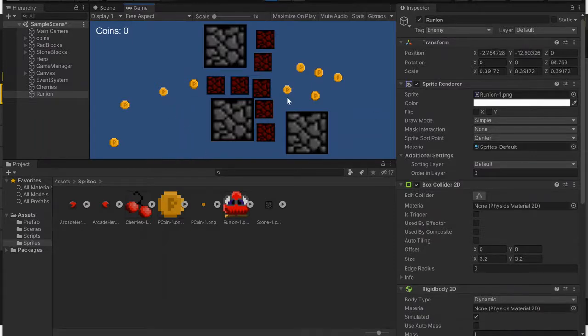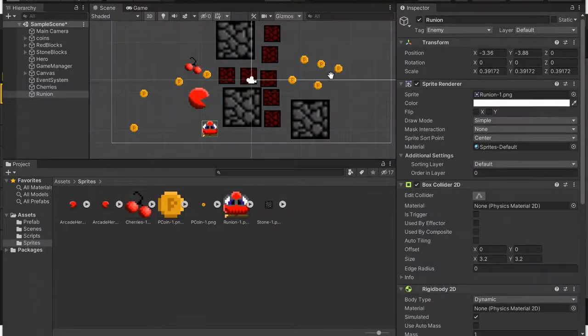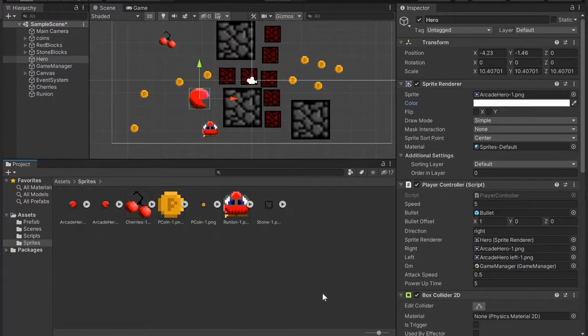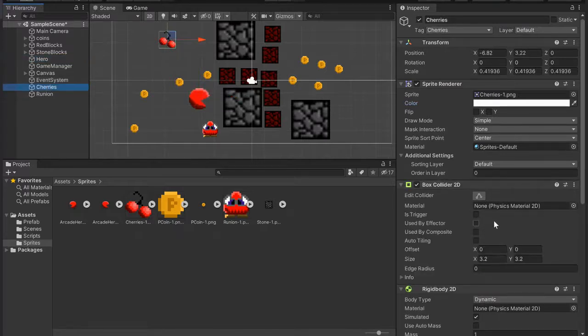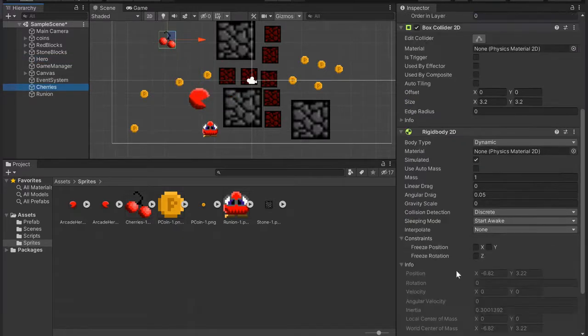Oh no, they're falling on me. Okay, quick adjustment. So I went back and I changed the cherry gravity right here in the rigid body. The gravity scale is now 0, so the cherries don't fall on me.